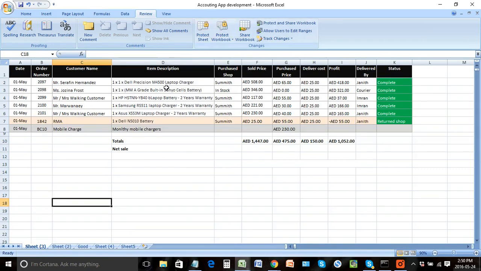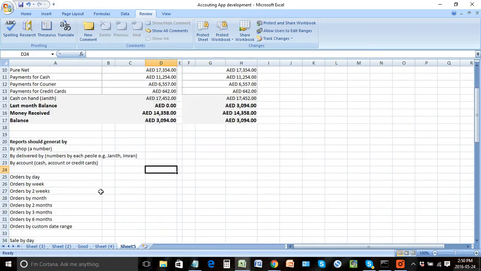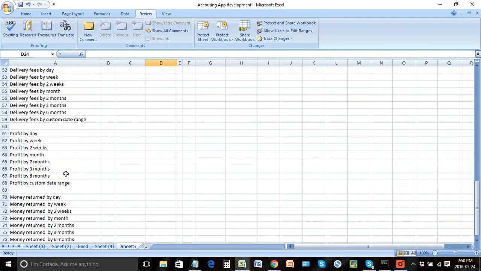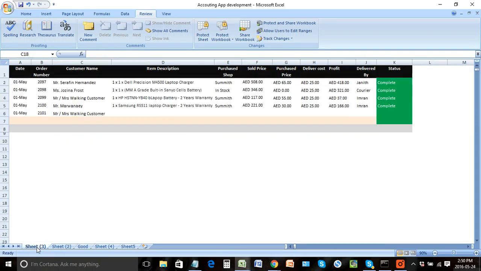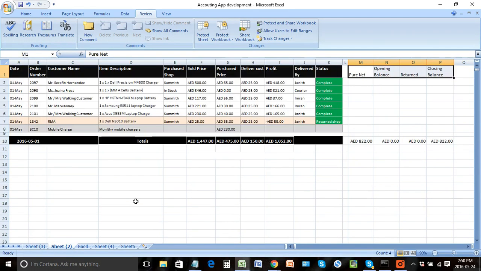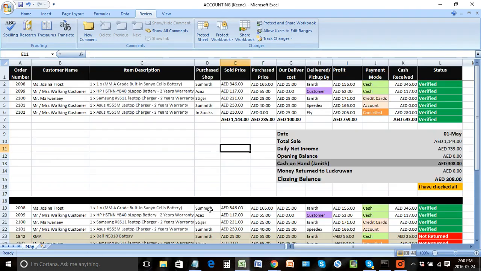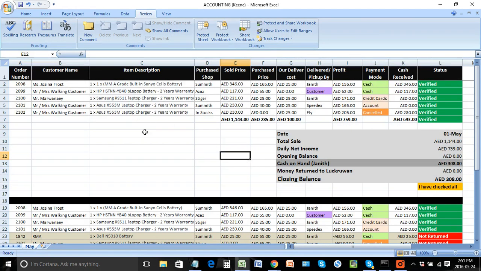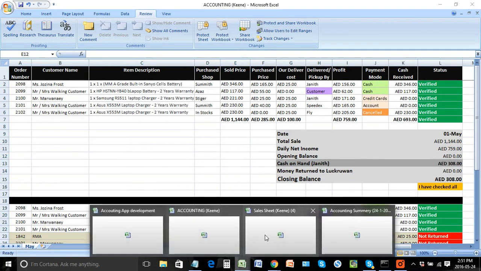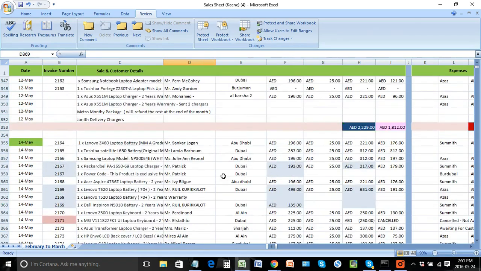So, accounting app development. I have all the information that I need to put on there, and I'm working with the developer. So you will find, maybe within a week, or maybe two weeks, or maybe three weeks, depending on the developer. It's going to be done on Upwork, so I'm going to work on that and get this right. Otherwise, this sheet is a crazy disaster. We can't do accounting like this.